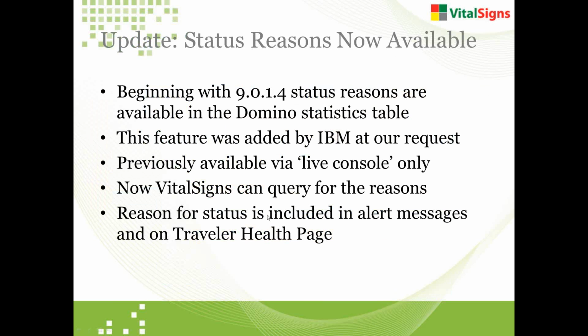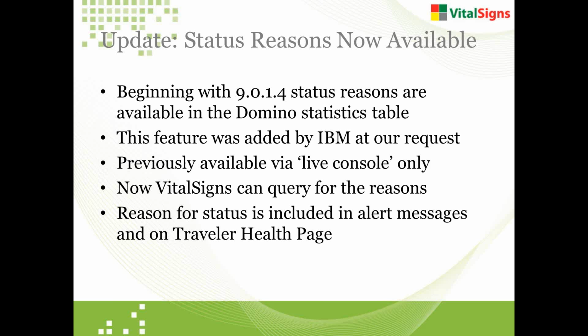This is what I was looking for earlier, which is that the status reasons are now available. This is something that for a couple of years in a row down in Orlando, I would corner the IBM Traveler team and beg for this, because the fact is when it was only available via live console, that meant only humans could request the information, not tools. And eventually my persistence paid off, for which, if there's anybody from IBM on the call, I am forever grateful. Thank you very much for that.